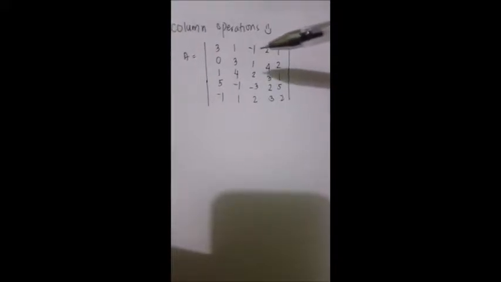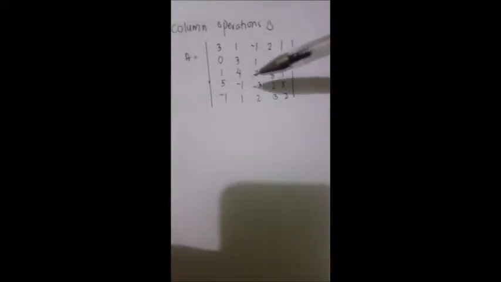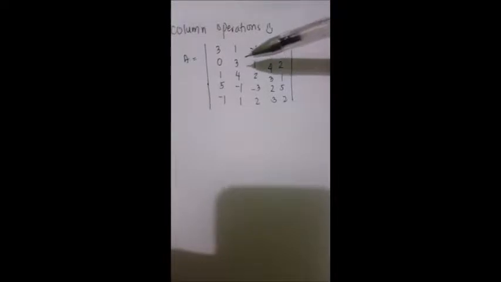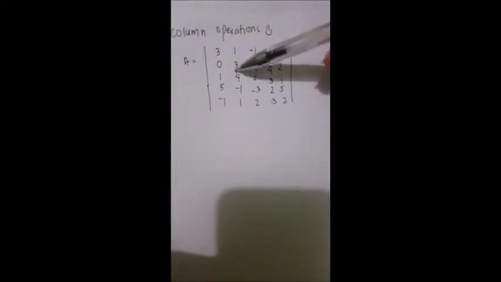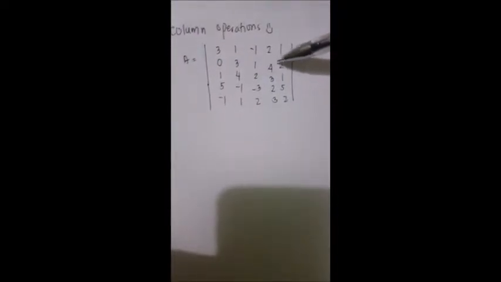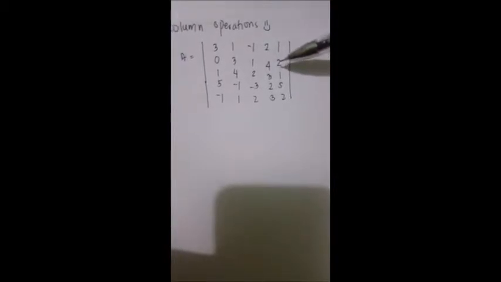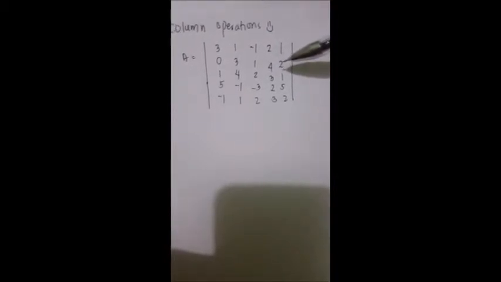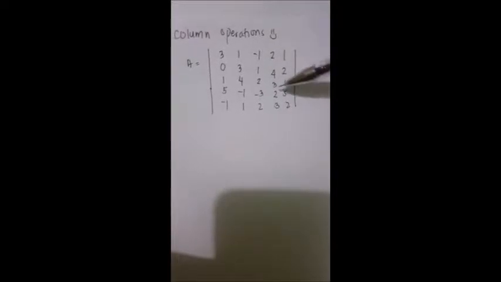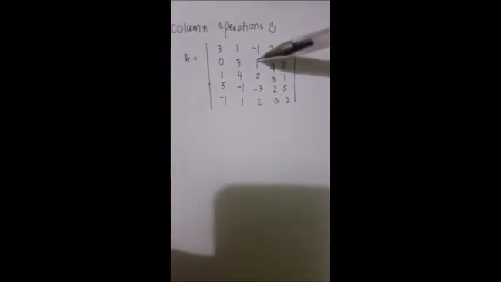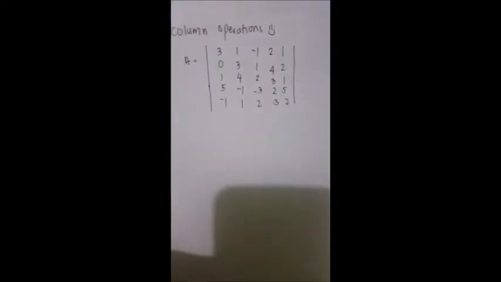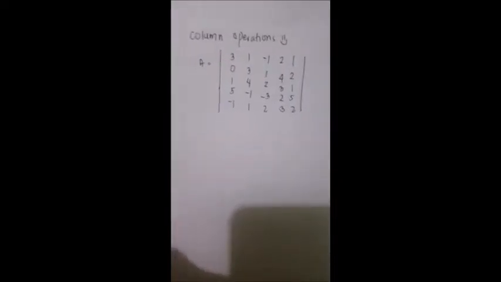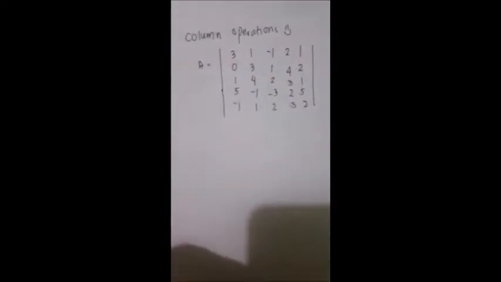But, to make life easier, kailangan natin gawing 0 ito, and 0 iyan para makompute natin yung determinant. Okay, so yung goal natin dito is to transform this one, that one, and that one into 0 so that magagamit natin yung ginamit nating technique kanina. So, dun papasok yung column operations.